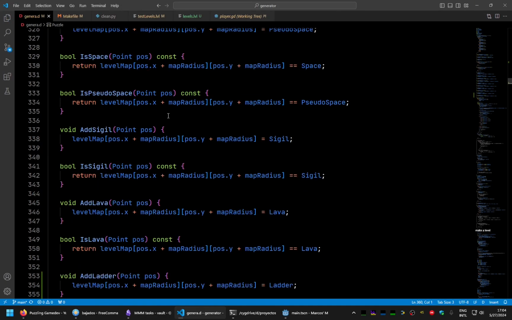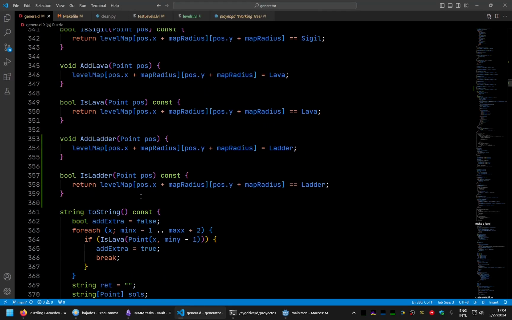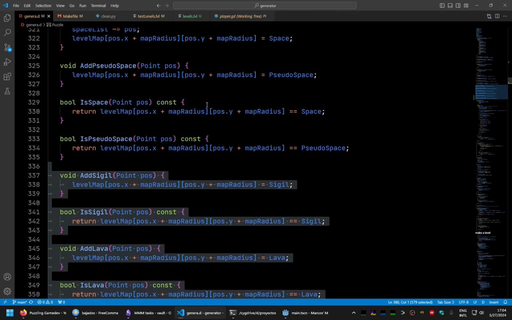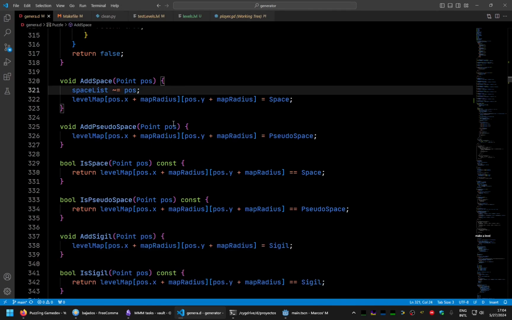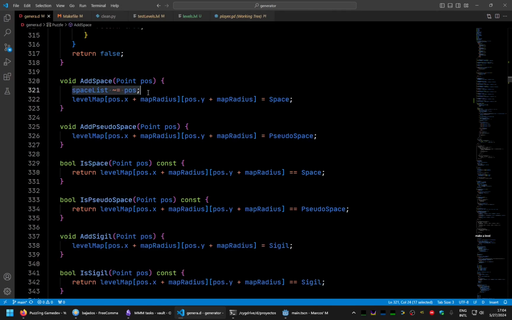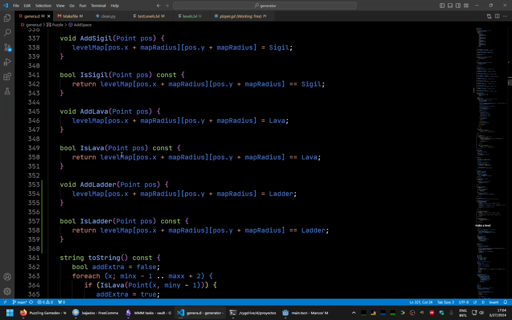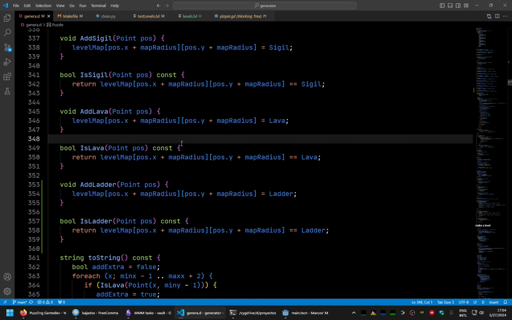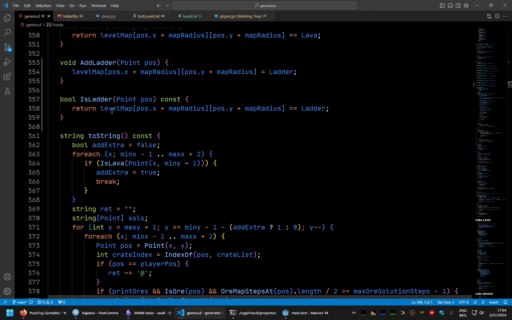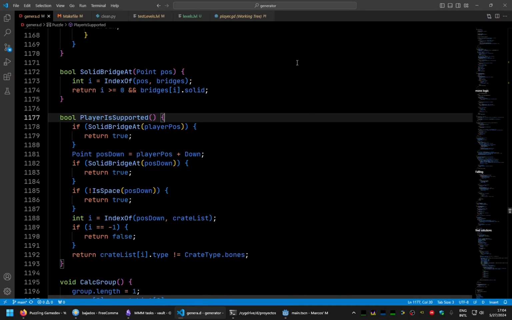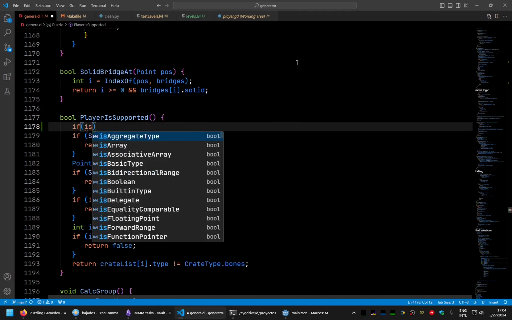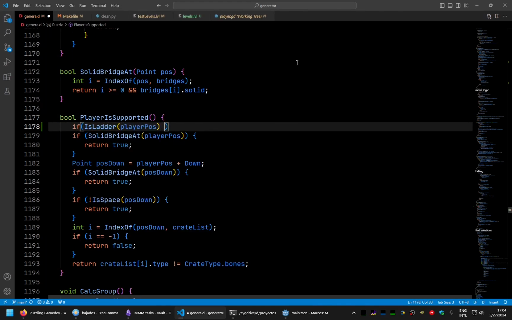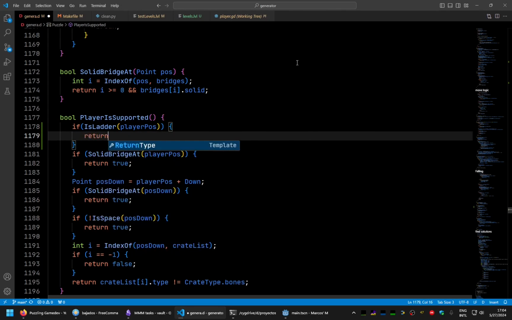I keep forgetting to do something clever with this, because in some situations this is different, but this should be one function with more parameters perhaps. Supported: if is ladder player pos, return true.